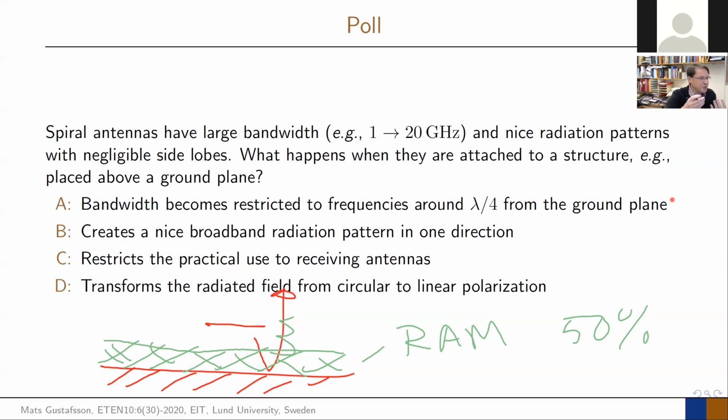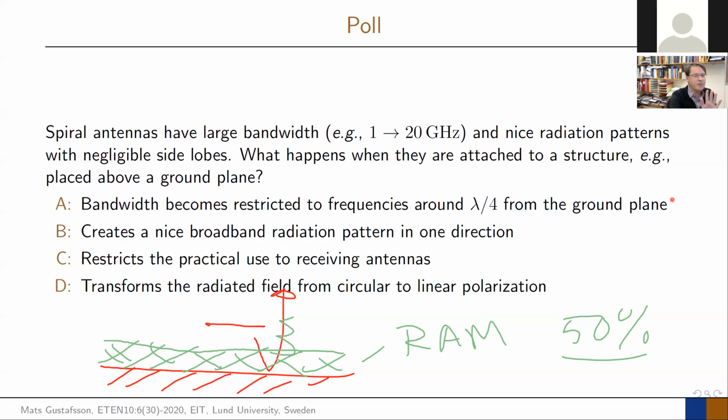And what it does is that you reduce the received power by 50% in this case. And this is an antenna that is used everywhere. If you take these spiral antennas and look at airplanes, especially military airplanes, they're actually covered by this. They are sitting there as receiving antennas, basically listening to what's happening outside. Because you can put this antenna up there and something comes to it, okay, you lose the power in the absorber, but you get the signal.